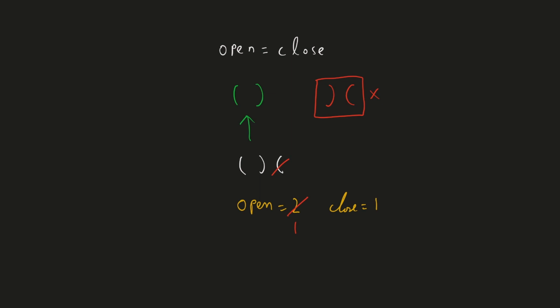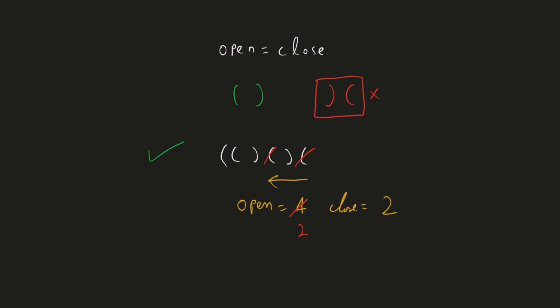Let's look at another example. Here we have 4 opening parentheses and 2 closing parentheses. So we have to remove 2 opening parentheses. If we remove the 2 opening parentheses at the start, then it would lead to an invalid arrangement because the closing parentheses need to be preceded by an opening parenthesis. If we remove the 2 opening parentheses from the end, then it would lead to a valid arrangement. Hence, it makes sense to remove extra opening parentheses from the end.